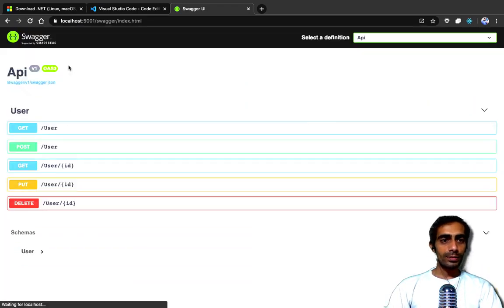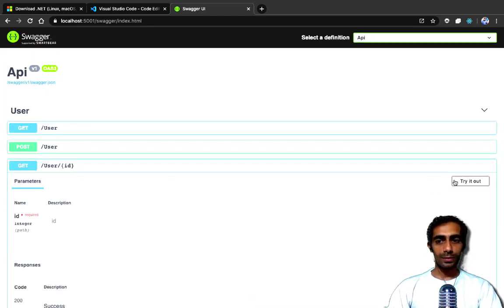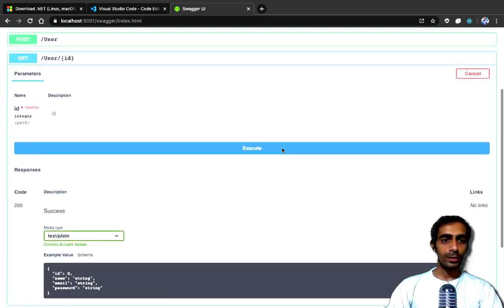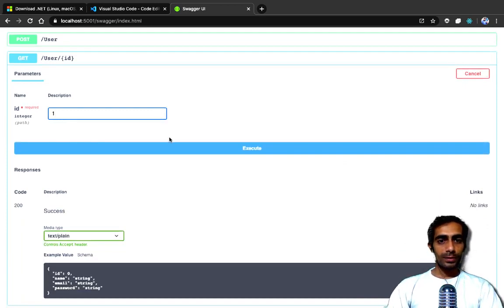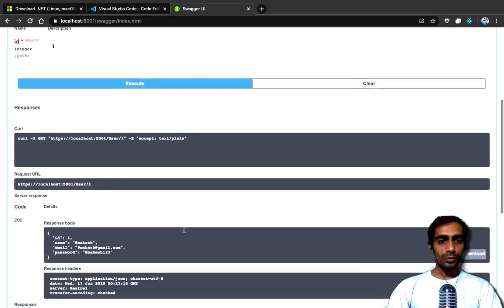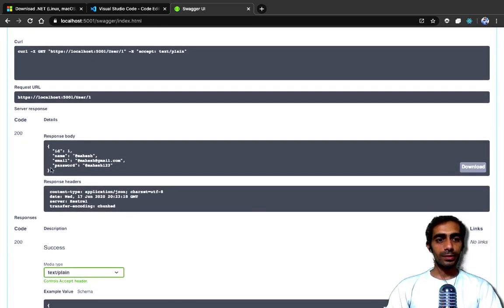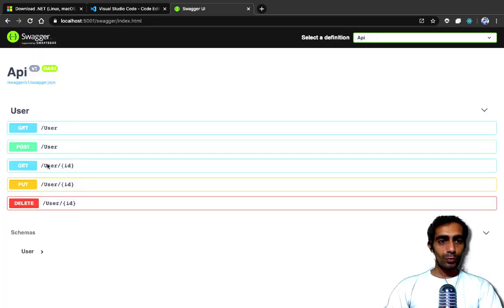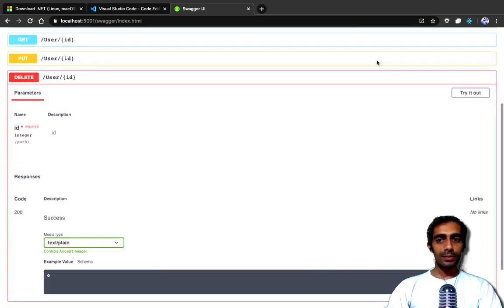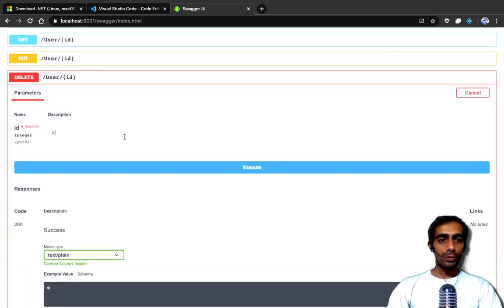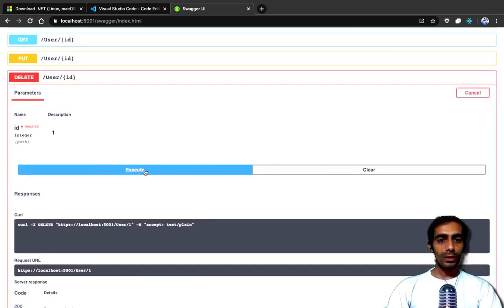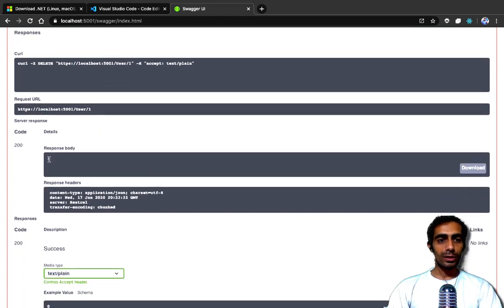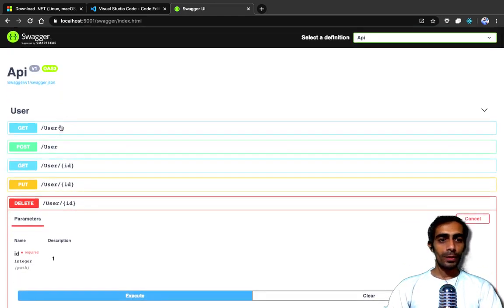After that, the last thing is delete. First of all, we can get that particular user here by this id, which is 1, so I'm getting this single entry over here. So this is also working. And the last thing is delete. If you know the ID of that particular user, then you can delete this user and you will get response 1.